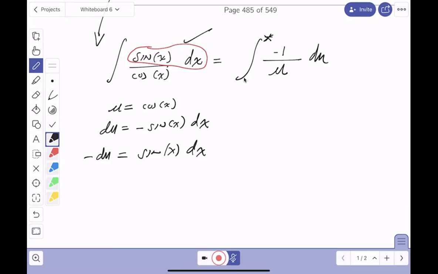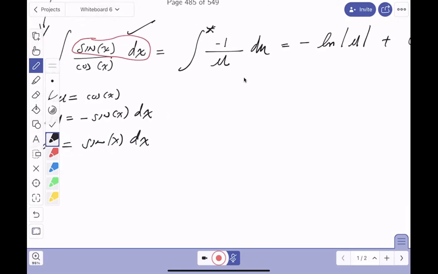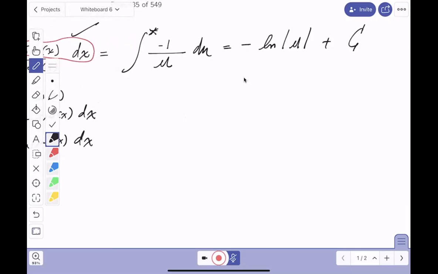So what I do, I made a substitution. Here's my problem. Do I recognize that? I think so. That's in one of the lists. That's in the list you should know. What's that going to be? Minus the natural log of the absolute value of u plus c. Traditionally, we don't write that down because I didn't want to know what u was. I want to know what the x integral is. So what do you get over here? What's u? It's cosine.